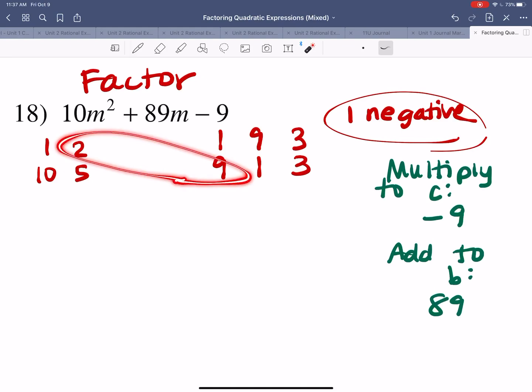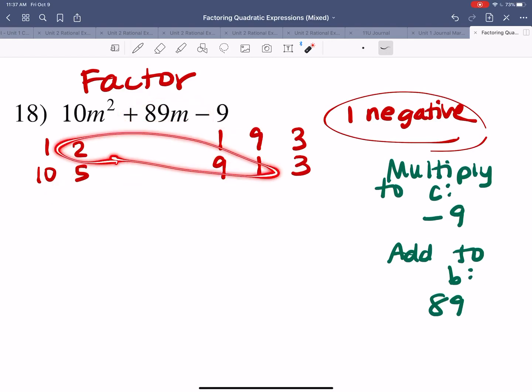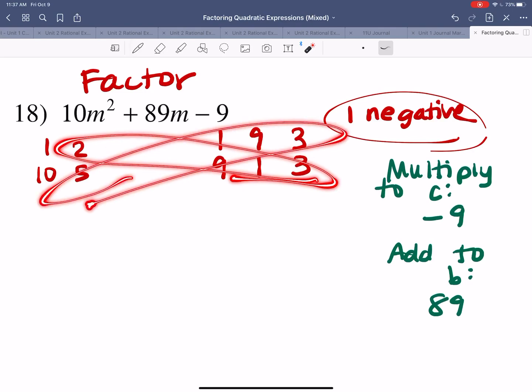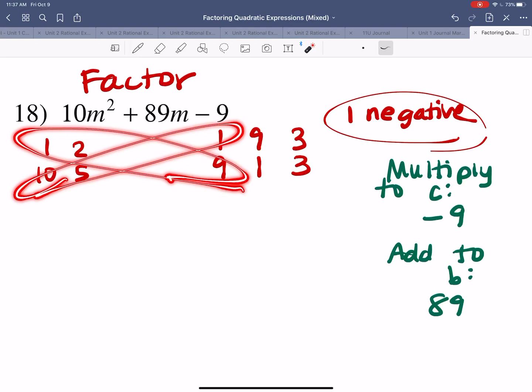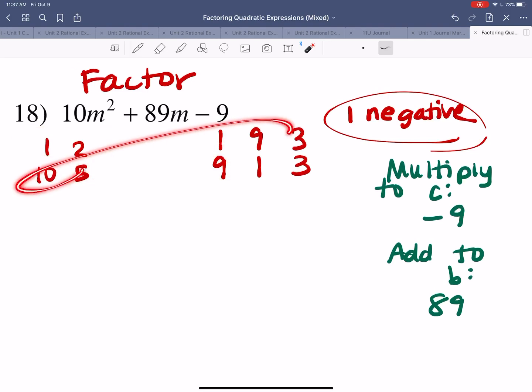So I have 2 times 9, 18, and 5, that's never going to add or subtract to 89. 2 times 1, that's 2. 9 times 5 is 45. 45 and 2, that's never going to get 89. 2 times 3 is 6. 5 times 3 is 15. That's never going to get 89. That probably means this combination will hopefully work. So I have 10 times 1, which is 10. 1 and 9, that's 9. That's going to get me like a 19 or 1, depending on how I subtract it. But I have 10 and 9, which is 90, and then 1 and 1, which is 1. So I know that if I work with this number, I might get the right combination.